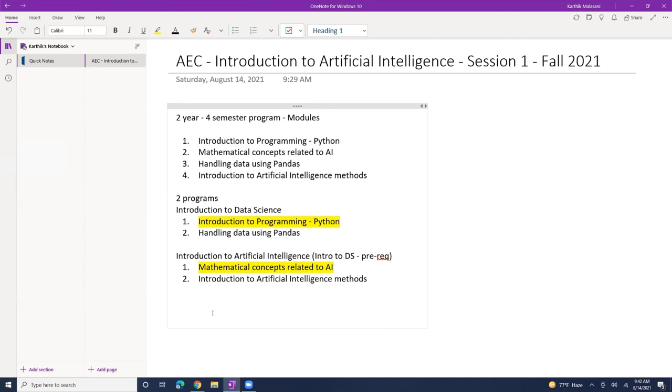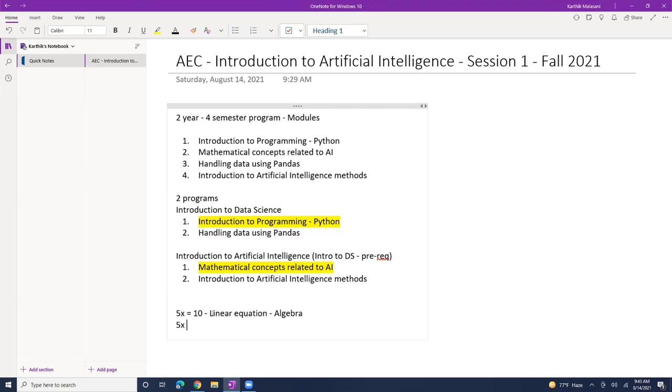I'm assuming all of you know what a linear equation in one variable is, right? So if I say 5x equal to 10, you know what to do with this, right? Is there anyone who doesn't know how you could solve this? Cool. So most of you know how to solve this, right? So this is a linear equation. What branch of mathematics does this fall under? Pre-algebra. Okay, so it falls under algebra.